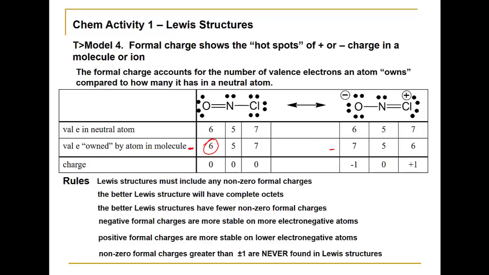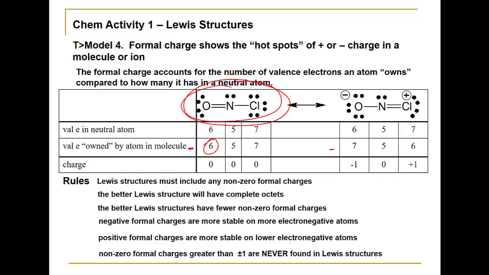any non-zero formal charges greater than 1 essentially are not going to be found in a Lewis structure. So do not draw resonance forms that have charges of -2 and greater. These sorts of rules can guide us in predicting which particular resonance form would contribute the most. And I think you would agree that this one, of course, would contribute the most. And therefore, we would expect that there'd be more double bond character between the oxygen and the nitrogen, and more single bond character between the nitrogen and the chlorine.